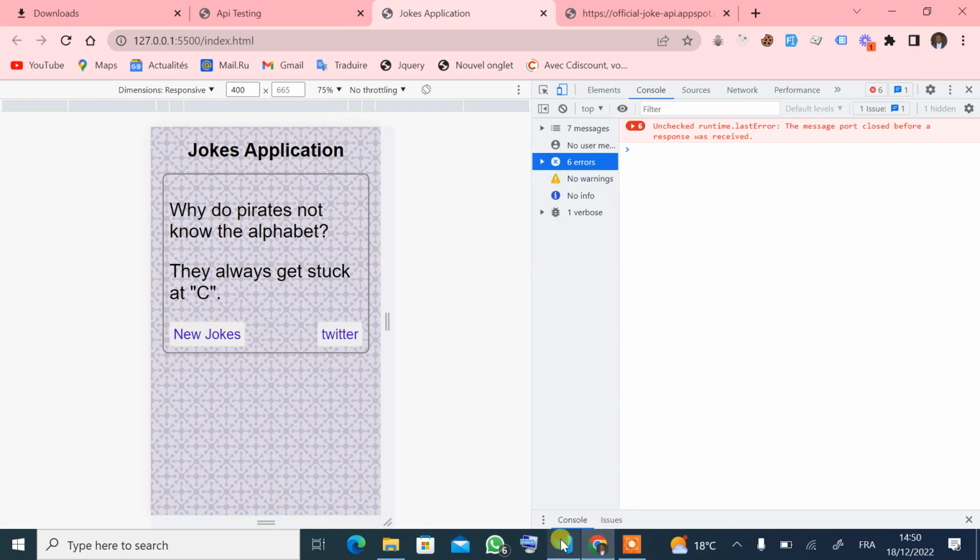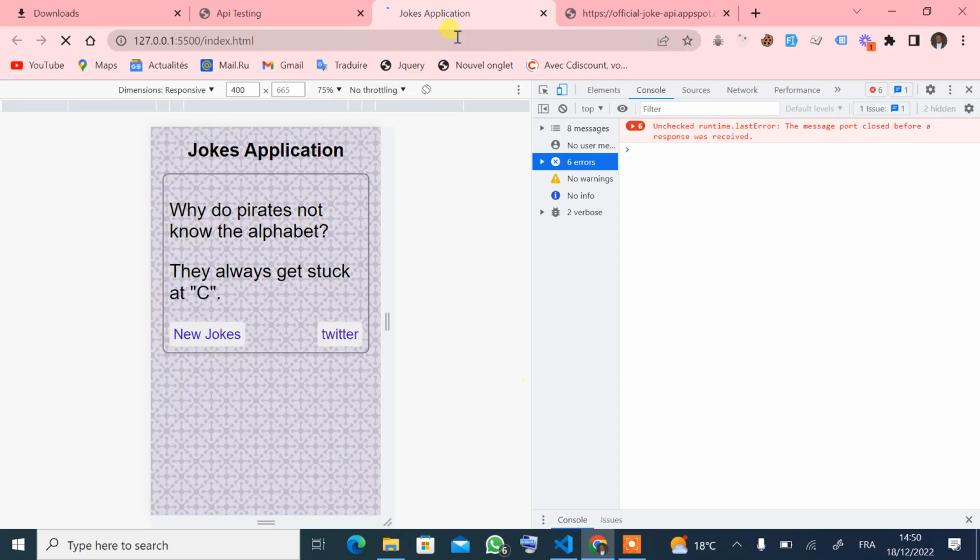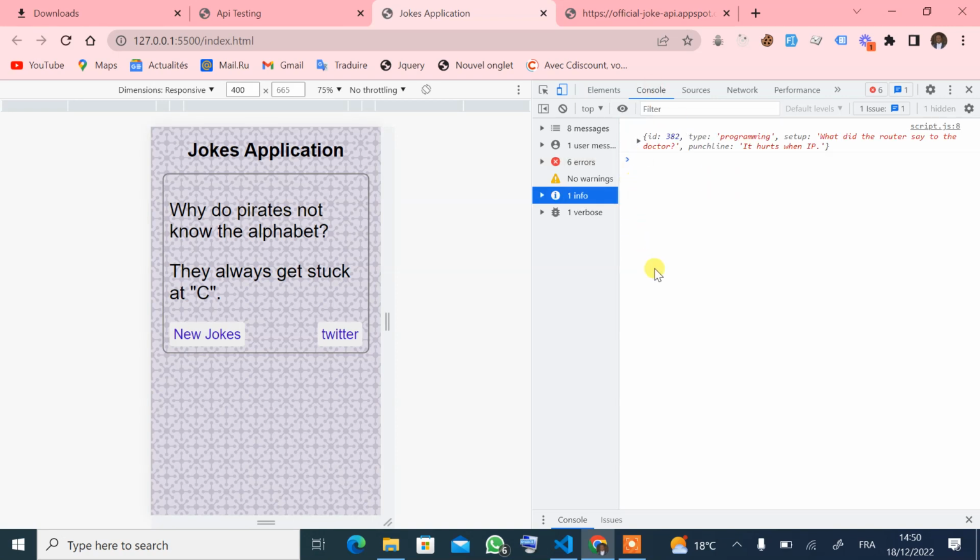So now let's call it out, okay. Let's call this one out, our function, and then let's refresh one more time, and then let's see what is happening in the background. So let's refresh like this, and you can see here we have this one here, okay, info. It has one information, but if you click on this simple play button, you can see we are getting information coming, punchline, and then setup, and then type of, this one is programming, okay.